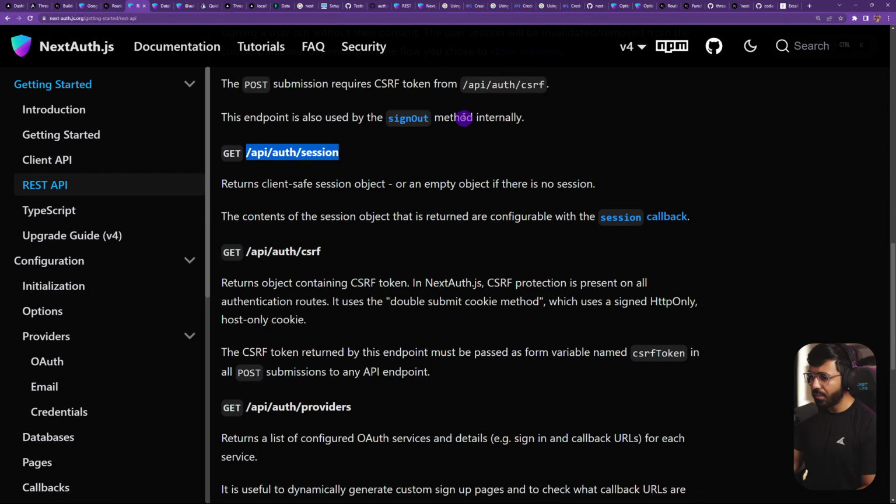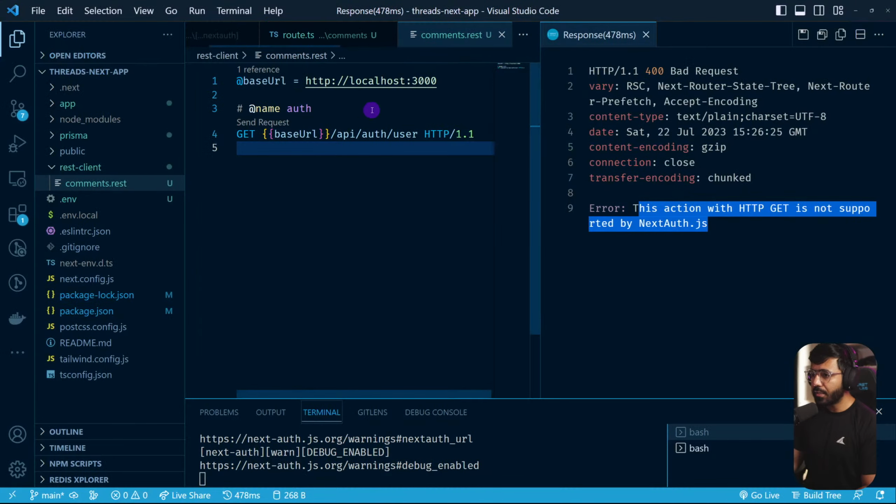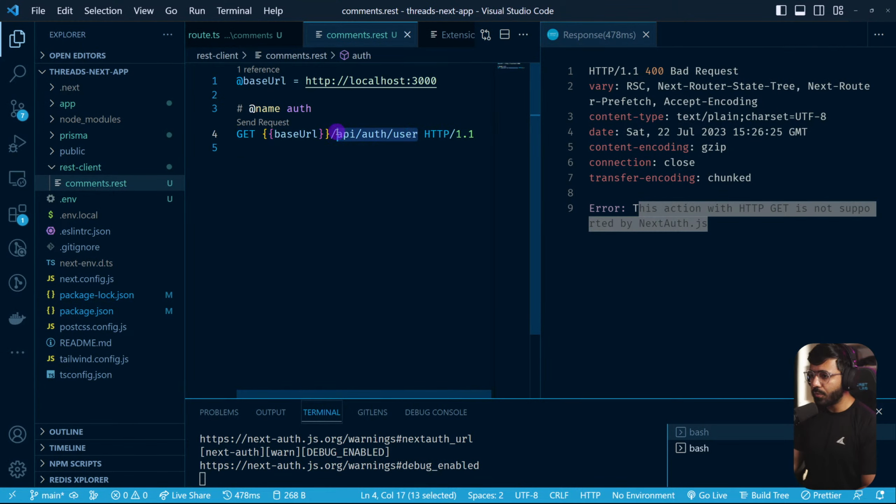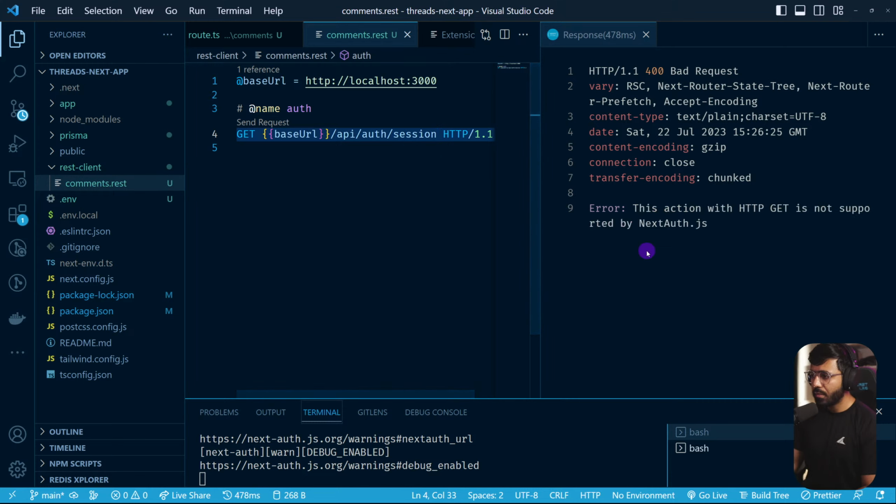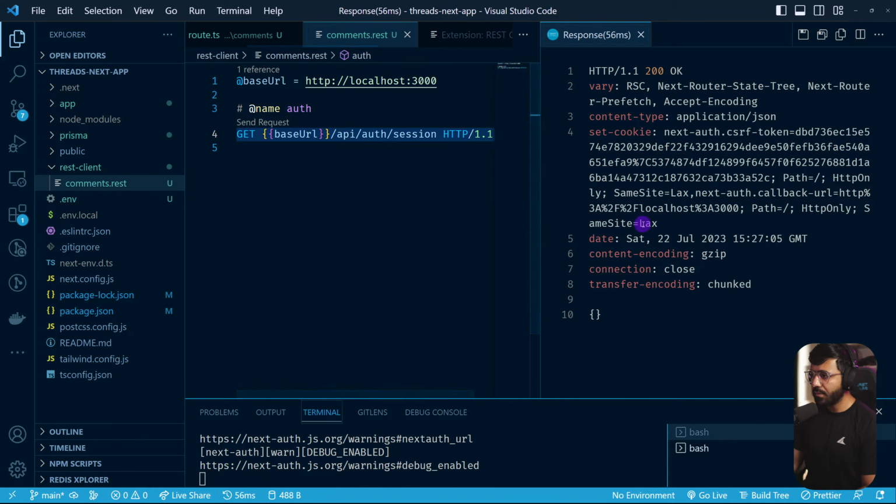Oh, this is the one, auth session. So that means I can go to my code here, do API slash auth session, right? Then what do I do? If I send this, do I get a session? Set cookie, gzip, close, and I don't get anything back.